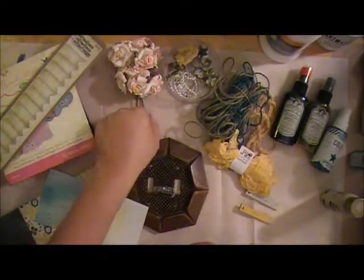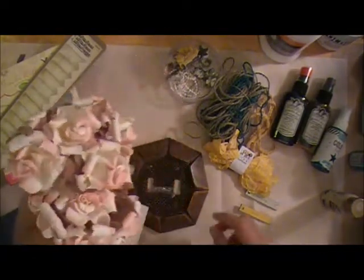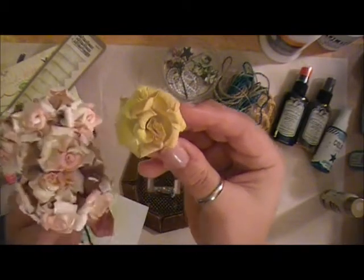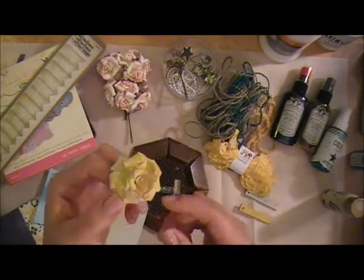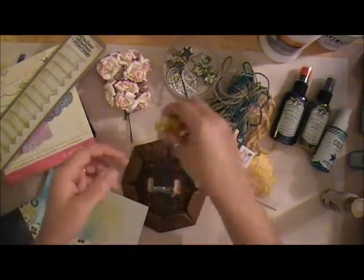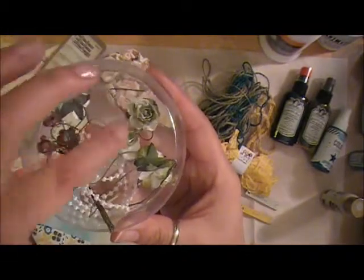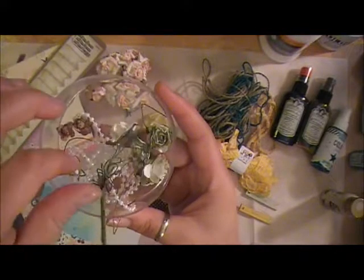And then I'm going to be using some of that mustard spray on these flowers here. I did a sample one just to test it and see if I liked it. I did, and I like how it changes it to this color. And then I'll be using some of the darker spray on the edges to make it blend in a little bit better. I'm going to be doing the same treatment with these smaller flowers, adding some different sprays and colors to it. Those are just in there from something else.